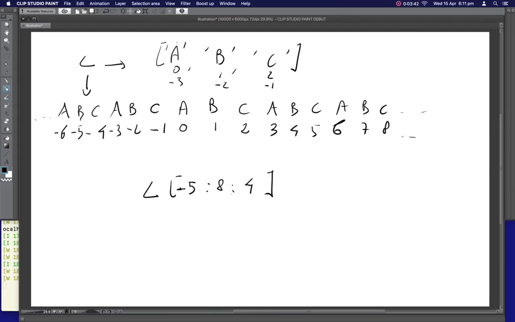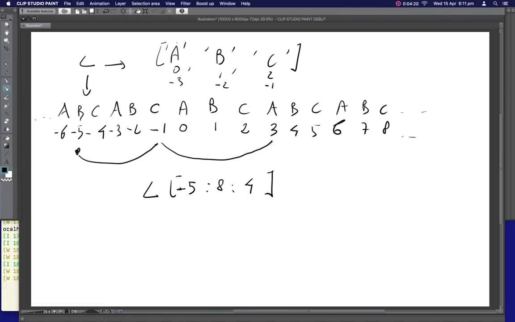Why not, right? So we'd start with this guy, index of -5, and then the step being 4, we would add 4. So -1 plus 4, that's 3, indeed.